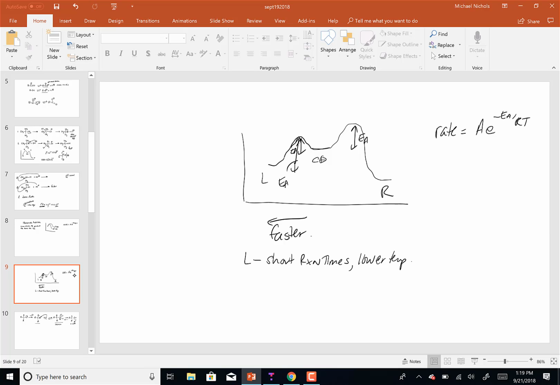So now, how am I going to favor the right-hand product? One of the things I'm going to have to do is use higher temperatures. But here's the thing about higher temperatures. While higher temperatures may produce a little bit more of the right-handed product, you're still going to get more left-handed initially. Why is there a second activation energy here? Because in this case, the small activation energy is when we're going from the intermediate to the final product. But if I want to go in this direction, I've got to go from here to here, so the activation energy gets bigger.